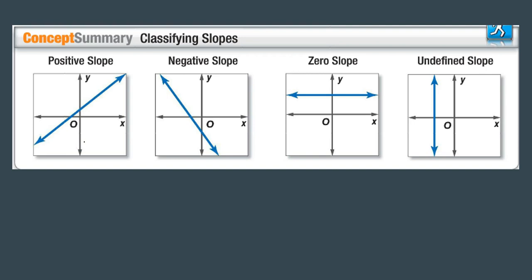Alright, so we can have 4 different kinds of slopes. We can have a positive slope, which goes up from left to right, a negative slope, which from left to right goes down, zero slope, which is a flat line, and undefined slope, which goes straight up and down with no angle to it. One easy way that I remember all these different kinds of slopes is with Mr. Slope Guy. So here's his little face. I'll explain it in just a second.